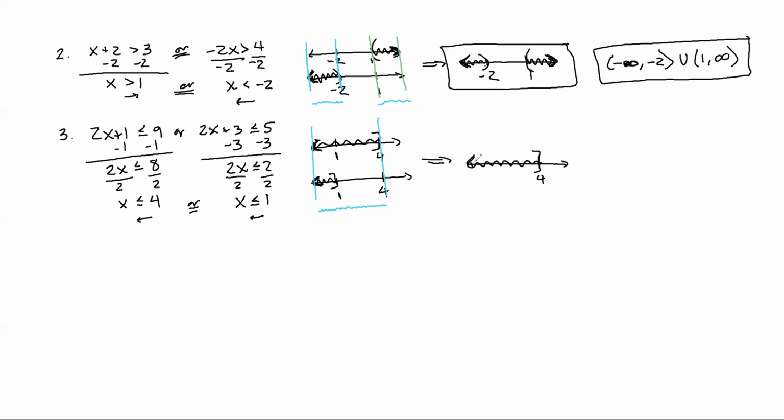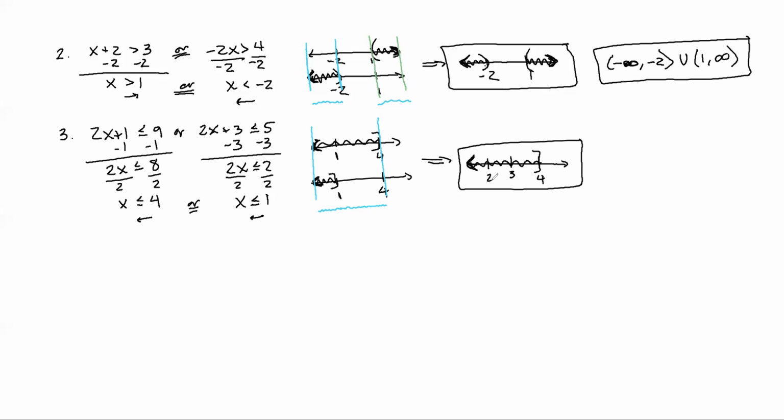So these are the weird ones. These are the ones where you have shading, and for the union, it's not 2 different pieces, it's 1. It's the furthest left you shade to the furthest right. And this one has no breaks. So this is our graph. And again, if you wanted to put some other numbers, you could.